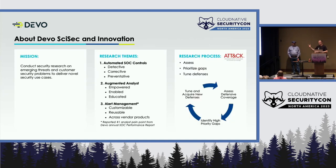At Devo SciSec, we have a clear mission. As researchers, we are researching emerging threats, reviewing the vendors and products in our ecosystem and the data supplies that enterprises are using, and we use those supplies to solve novel customer use cases with a security focus. As a SIEM provider, Devo is strongly related to visibility and analytics, and enriching and deriving insight from the data pipeline is a core part of SciSec's mission. We have data scientists, security researchers, and practitioners, and putting those together is the focus for how our organization is built.